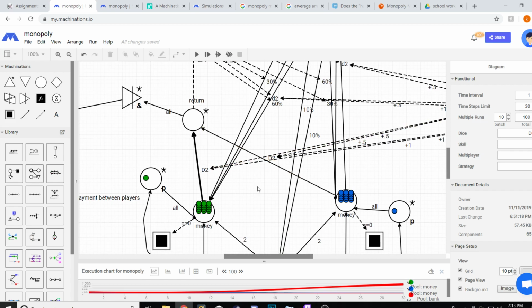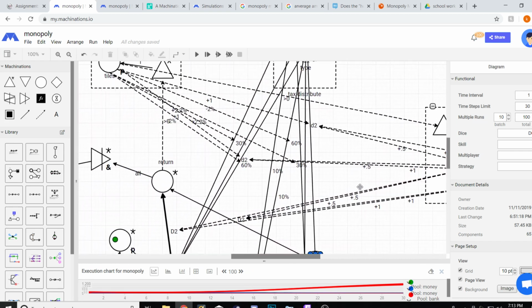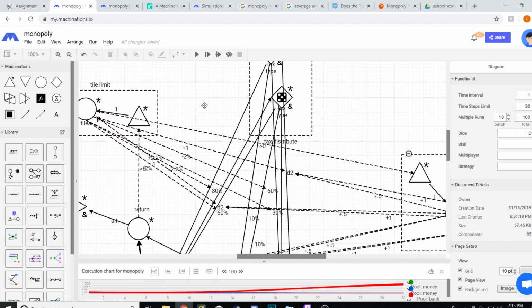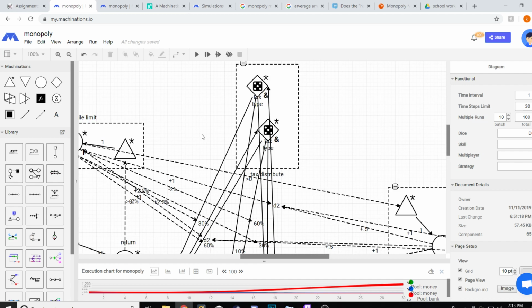Now, with this, I have quite a bit of spiderweb here, and I'll go over exactly what all this means in a few here. So, the first thing we need to understand is the tax-based system of this game. You have player-based tax, you have bank-based tax, and then you have land-based tax.